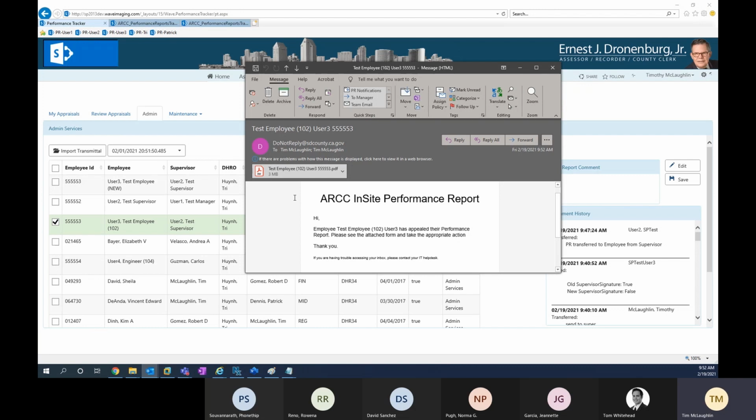So as I said, right now, this is going out to the supervisor and the DHRO. Is the employee also supposed to get a copy at this point? Yes, oh, actually, let me see. I think the employee does get a copy so that they're notified.